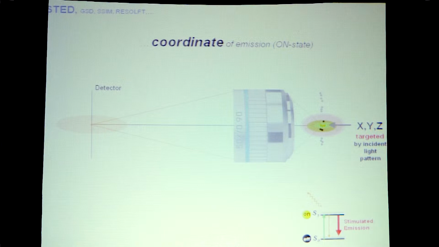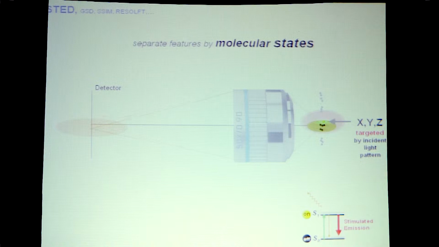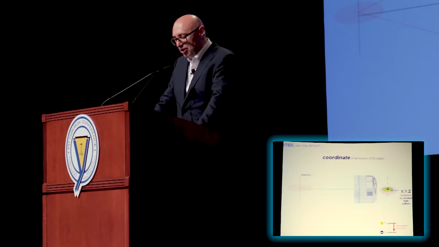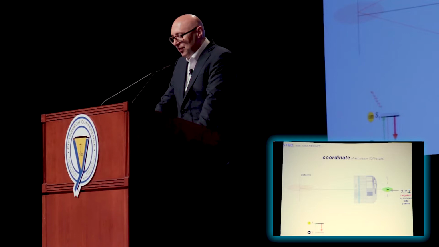We know it because that donut beam critically determines where the molecules are on and where the molecules are off, as I'm showing in this view graph. You see, as we scan the donut across that green excitation area, we target different features, but we always know where the features are located because we control the position of that donut with very high precision using a galvanometer scanner or whatever, or a stage, and so on. So we can control the position very, very precisely.